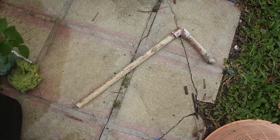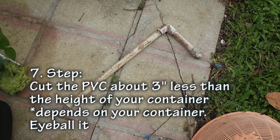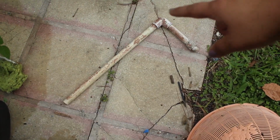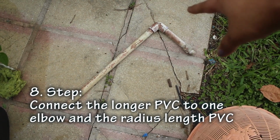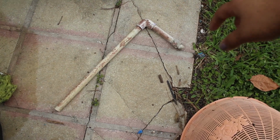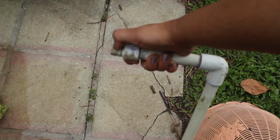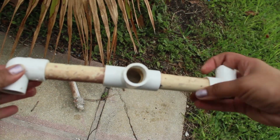Okay, so I recycled this from my old filter, but basically you're going to need a long piece of PVC, and you're going to cut it into 4 pieces. One piece, then you're going to need an L or an elbow that's going to connect to another piece that goes down through the middle. And then you're going to need one of these PVCs that has these little lines. This is to connect to another PVC. Okay, so this is again recycled.